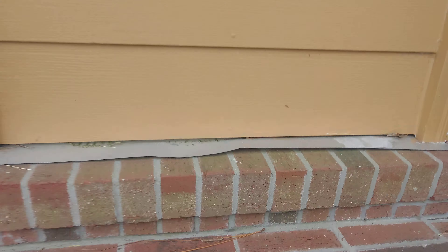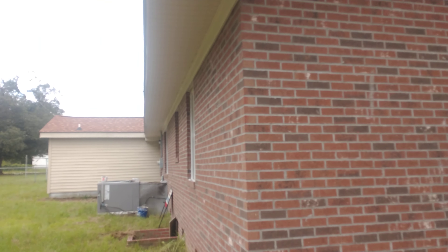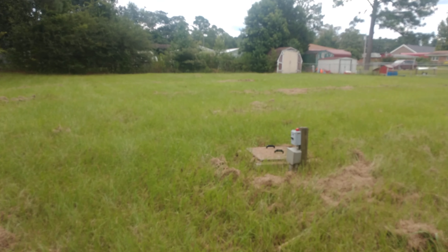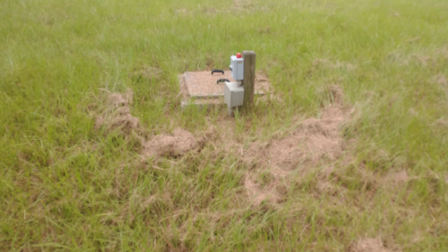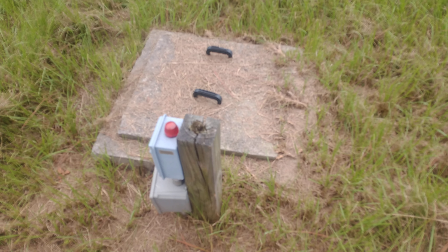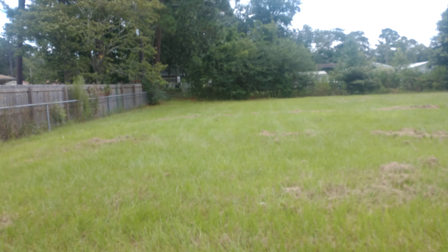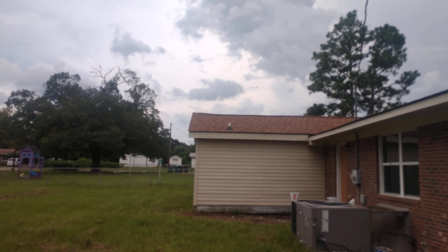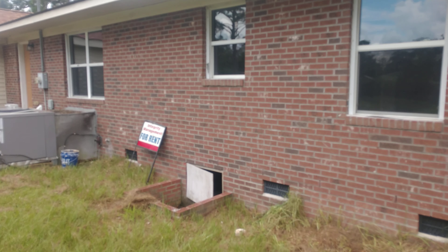It needs to be extended over to the driveway. You notice this pathway here — looks like the people from the daycare center next door are using the front yard as a turnaround. There's a nice hole right there. Got a water meter in there, so you're on city water, but there's still a big well house in the middle of the front yard.